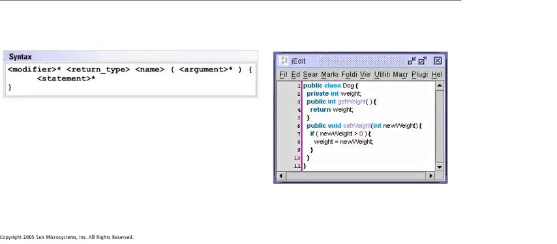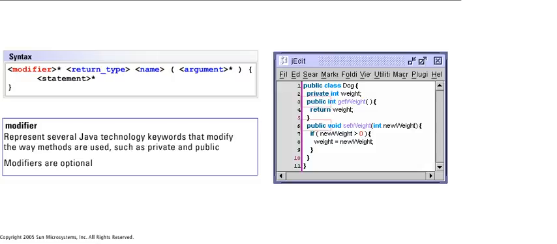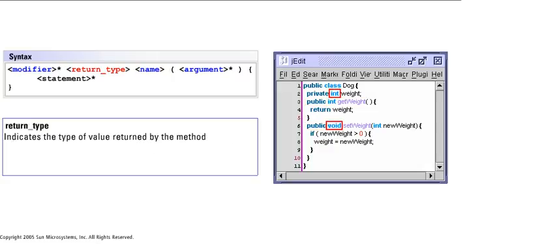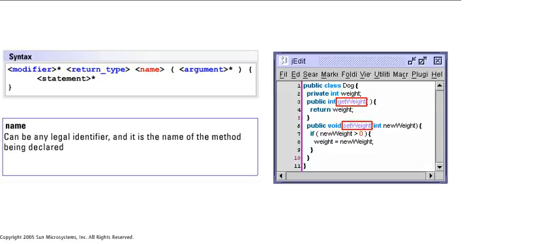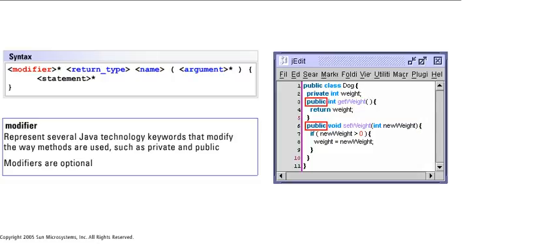Another thing that I mentioned that you can declare in a class definition are its methods. Now methods are its operations. They are the functionality of the class, or what the class can do. Again, just like with attributes, you declare your methods inside of the beginning and ending left curly braces of your class definition. And once again, order is unimportant. You can put your methods first and then your attributes, or your attributes and then your methods. It does not matter. So let's take a look at the syntax for declaring a method.